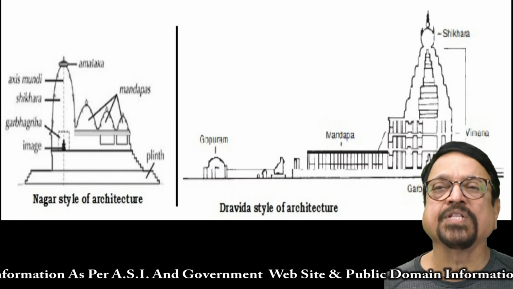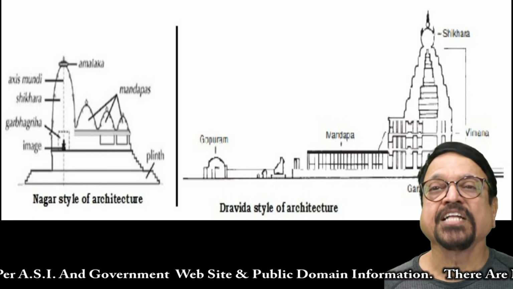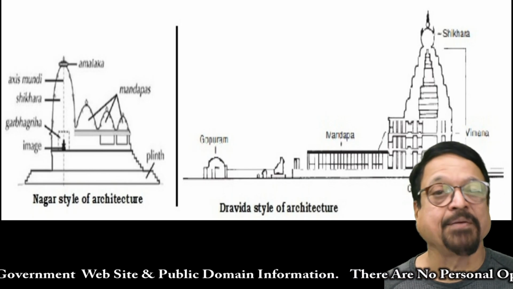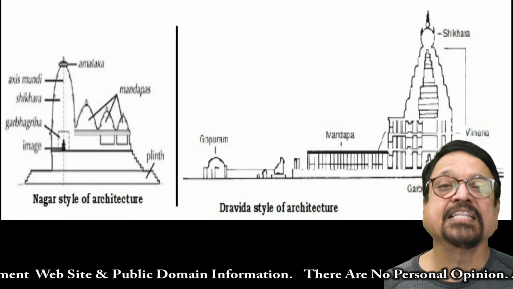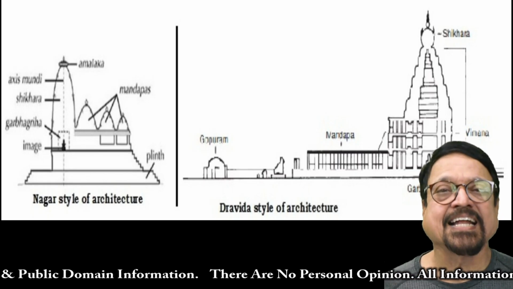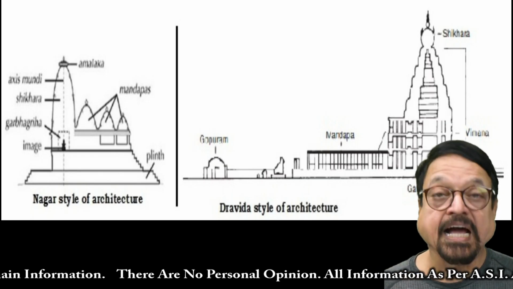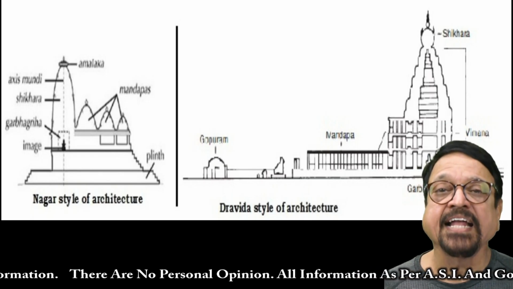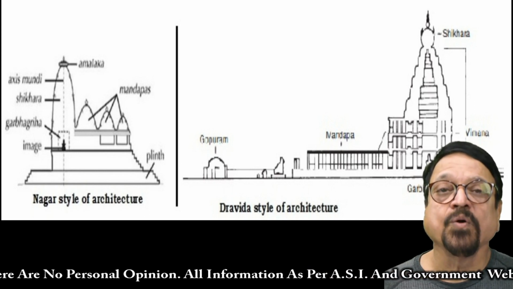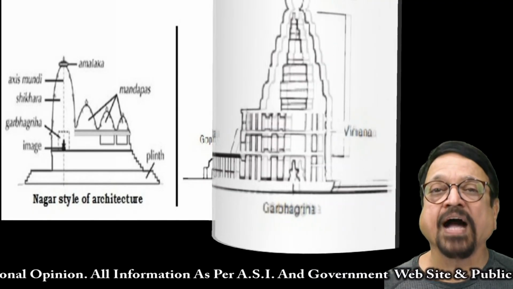In addition to the main Shikhara, there are certain small Shikharas over the Mandapas also, which are not seen in Dravidian. Again, the Gopuram which is seen in the Dravidian style is not seen in the Nagara style. That is one important differentiation. The compound walls seen in Dravidian are not seen for Nagara. Again, water sources are also there. We are going to revise these findings because they are important as we go ahead in the lecture.